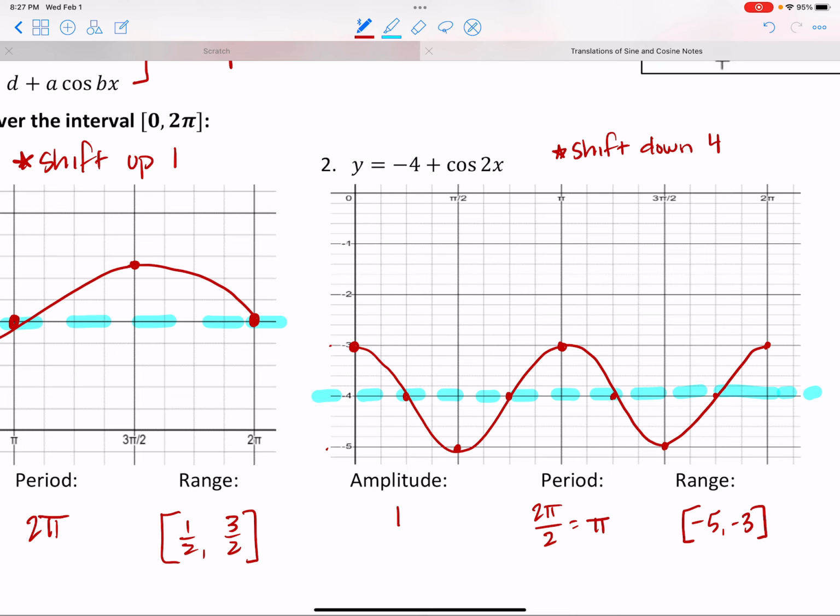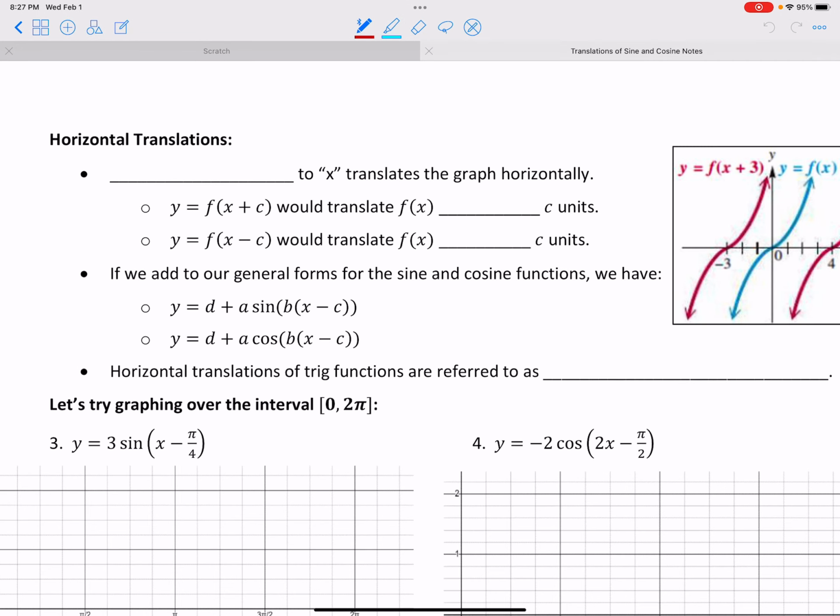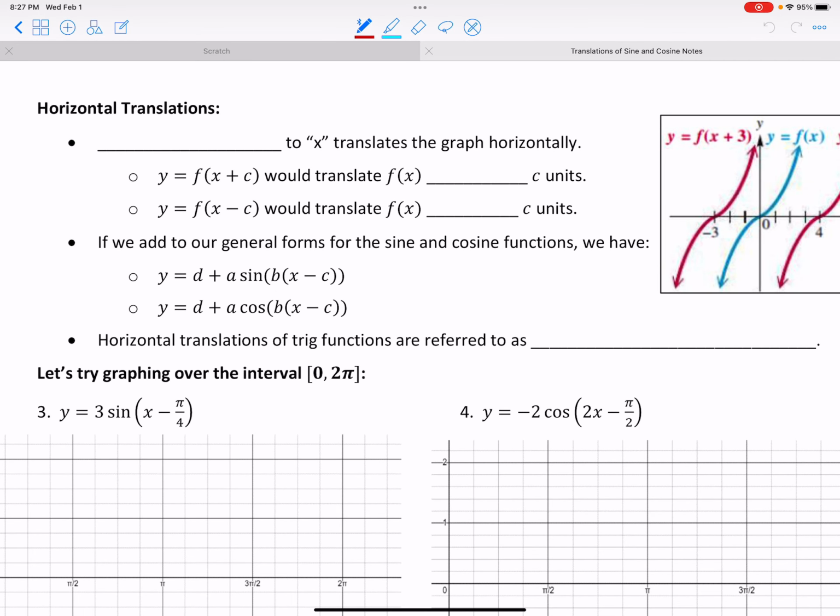I think they're the easier of the two. Shifting left and right gets a little bit more tricky than shifting up and down. So we're just moving the entire graph up and moving the entire graph down by using the midline as our reference. And remember, use a calculator to verify if you're not sure. Now let's look at the trickier one, in my opinion, which is the horizontal translations. When we add to our function, we're adding to y's, we're moving up and down along the y-axis. If we add to x instead, then it should make sense that we're going to translate horizontally along the x-axis. And this one is a little bit counterintuitive. So adding going up and subtracting going down to me makes perfect sense.